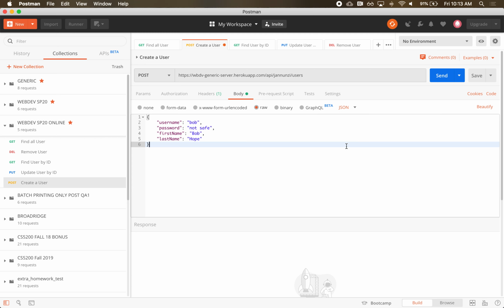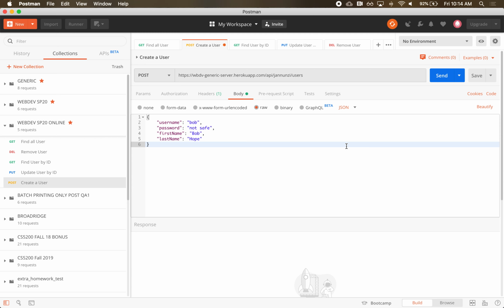What this means is that when POSTMAN sends the data over to the server, it's going to tell the server, hey server, I am sending you a string. But this is not any ordinary string. It's a string that is formatted in the JSON format. Name value pairs, curly brackets and whatnot. And the server is going to say, thank you. That's exactly the format that I was expecting.